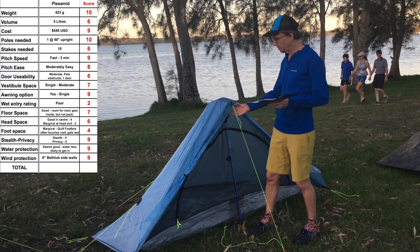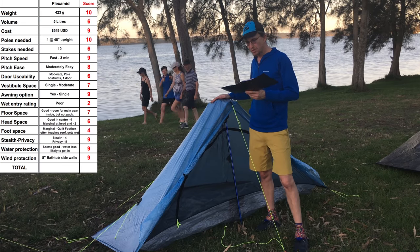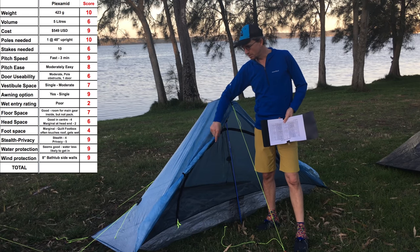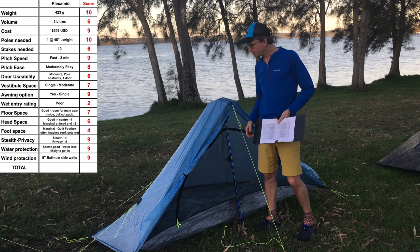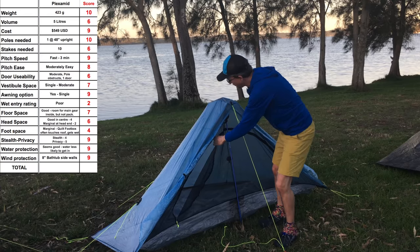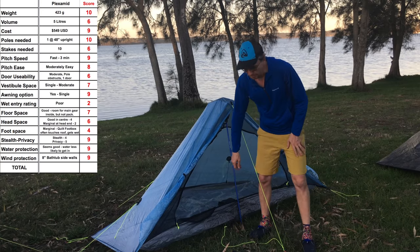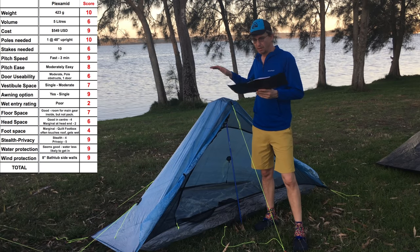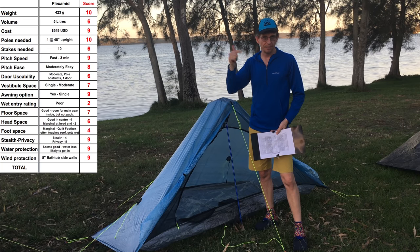So door usability, this front door here, I've given it a score of 6 out of 10 because there's only one door compared to the Duplex where there are two doors. So I've given it moderate door usability. It's got the same criticism as the Duplex though, I think. There's not a lot of space here, particularly when trying to get into it when it's wet. But it's also got the same problem as the Duplex, and that is it's got this beautiful big rainbow door zipper like this to get into, but it's got the pole in the way. I don't know if you can avoid that, obviously probably not with a single pole tent, but it's still very annoying. So I only give it a 6 out of 10 because the pole is still obstructing the doorway. Points down for that, Joe, sorry.